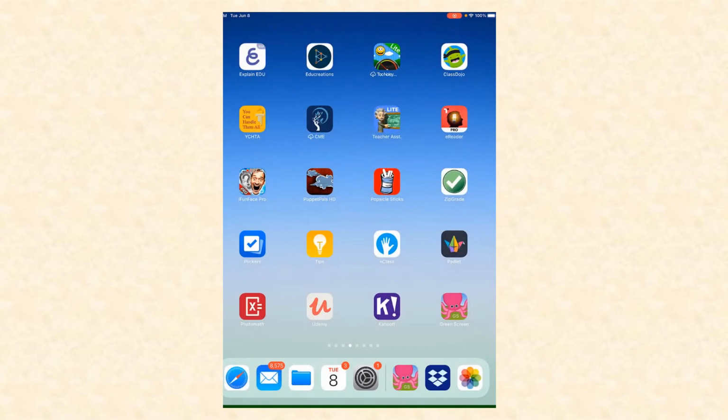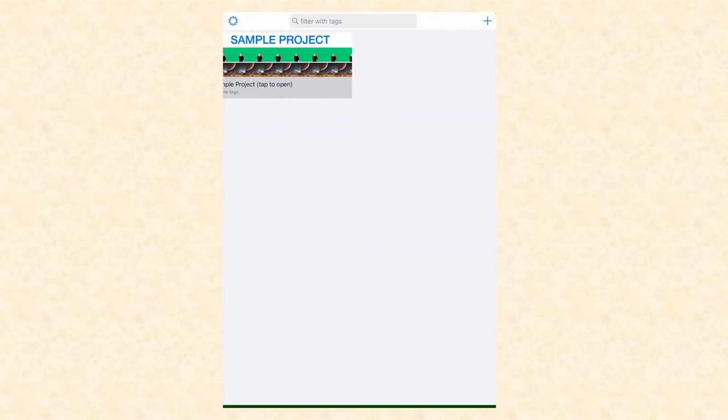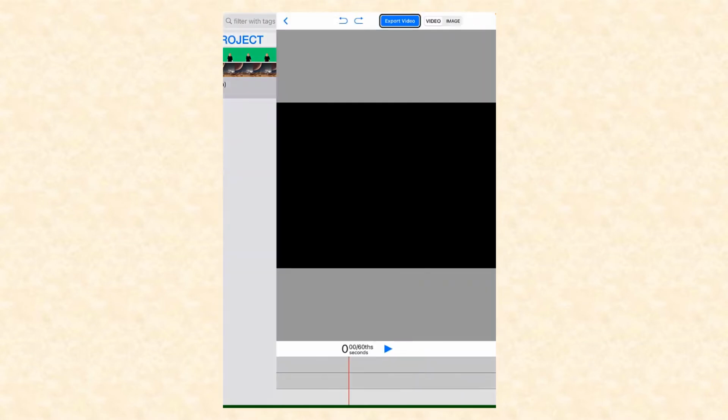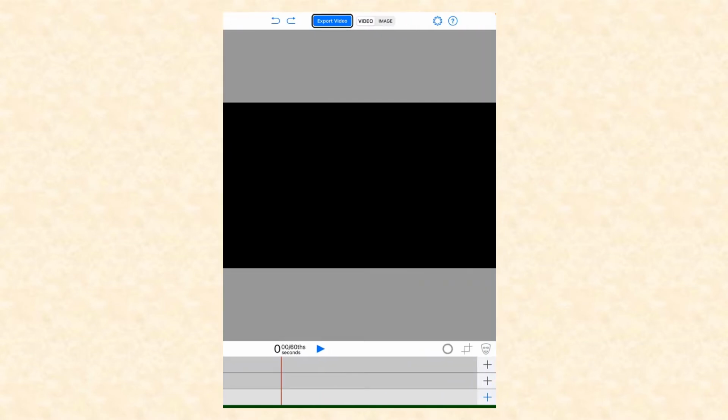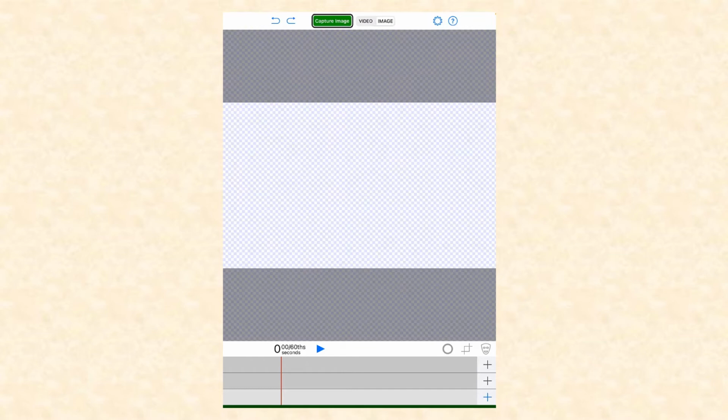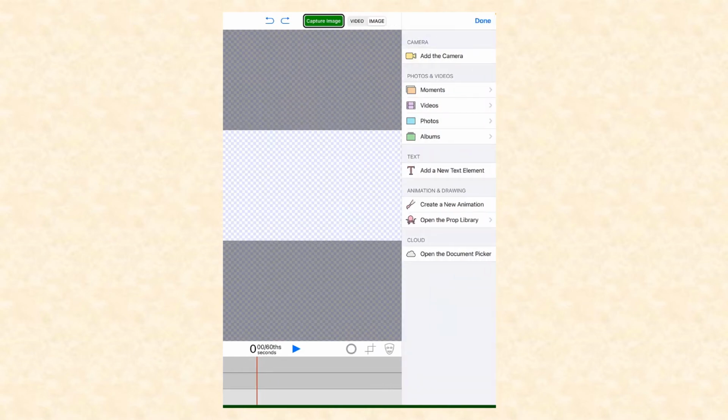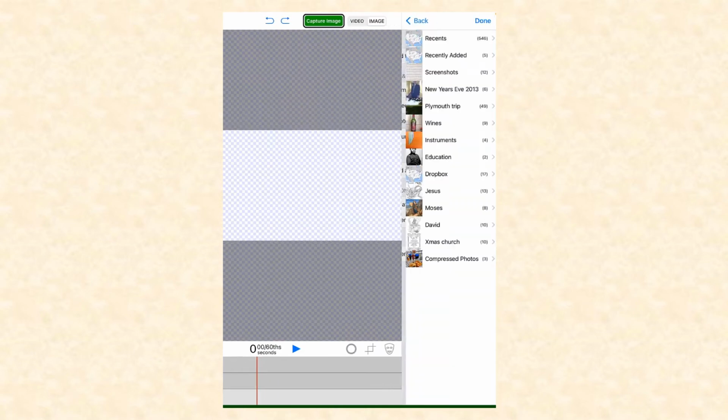I am now going to use the Doink green screen app with my green screen to create a photo. So let me open the app. I'm going to start a new project by hitting the plus sign in the upper right-hand side. Create a new project. And now I'm going to start with a background. I'm going to start with an image. So on the top, I'm going to click into image as opposed to video. I'm going to hit the plus sign on the bottom, and I'm going to go in for a photo for a background.